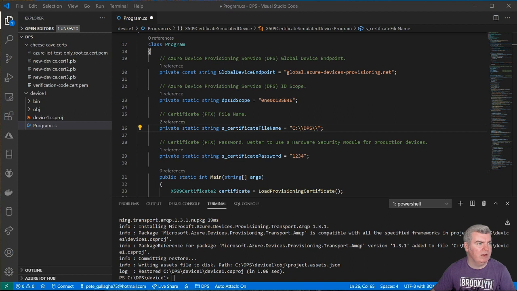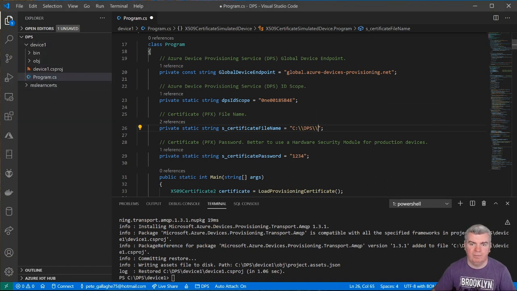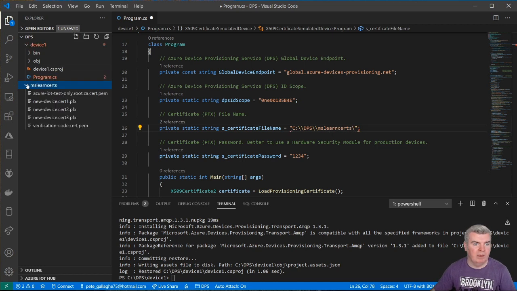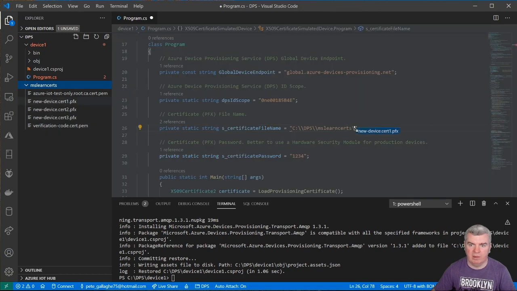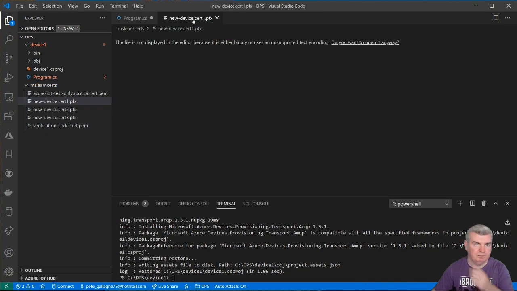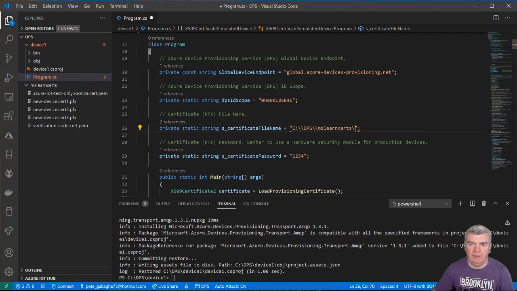I'm actually going to rename my certs directory there. mslearn certs. And then we know that that's going to be, can I just drag this? No. Yeah, there is a way to be able to do that actually, but I'm not quite sure how.